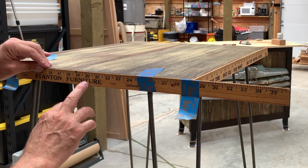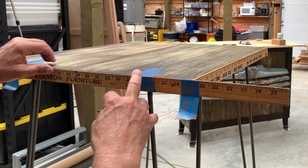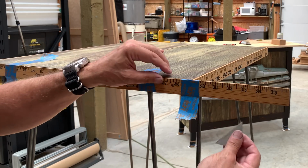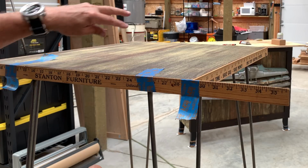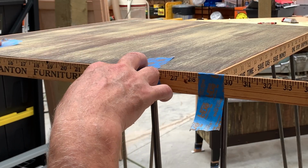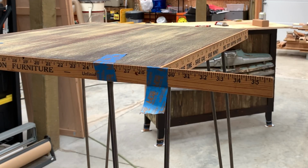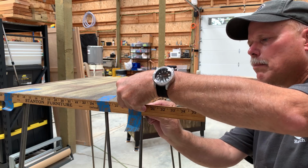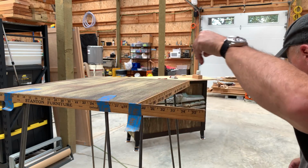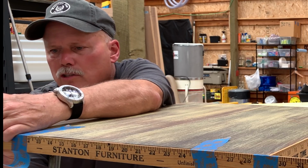This says Stanton Furniture. Just like every project, I'm sure you guys have had this same experience. In the beginning, I was holding them and marking them. Worked out great, I've got a nice edge all the way around. But on the second one, I figured out, let me just put some masking tape to hold it in place, and that has worked out pretty well. Allows me to let go and focus on those corners in a much more stable manner without worrying about the yardstick falling or moving. And this will be the last one to go to the chop saw.